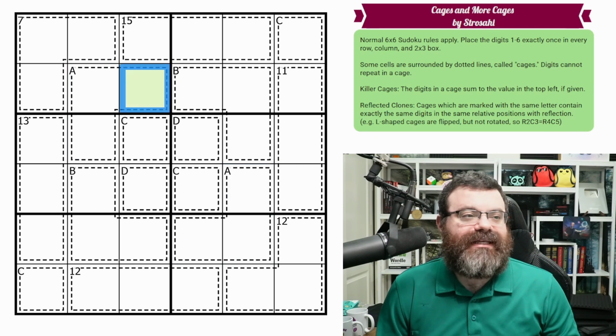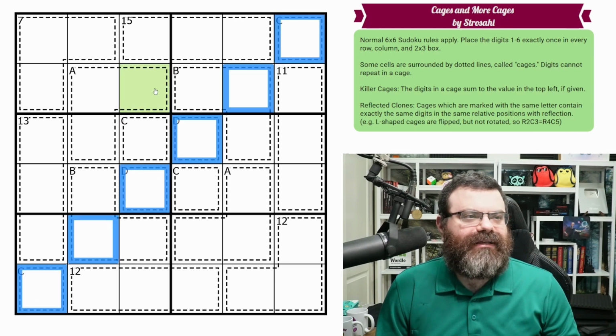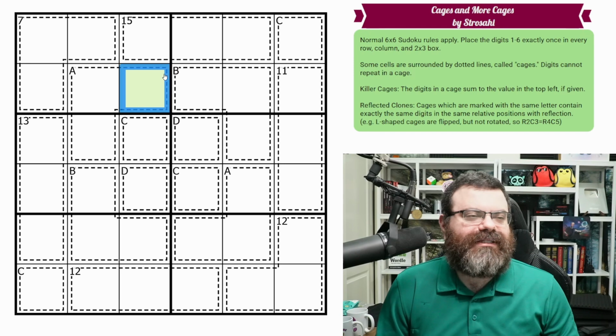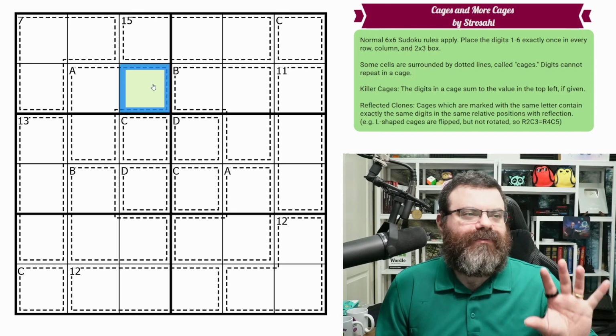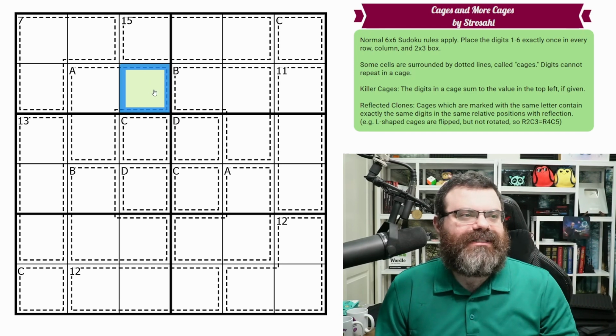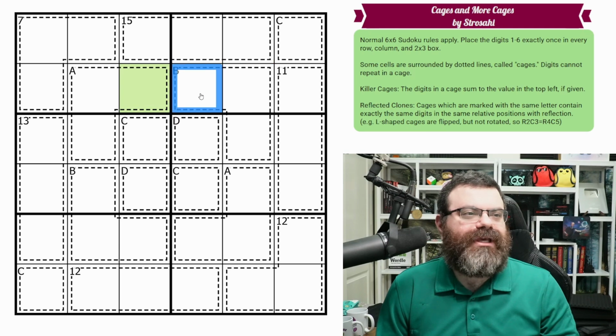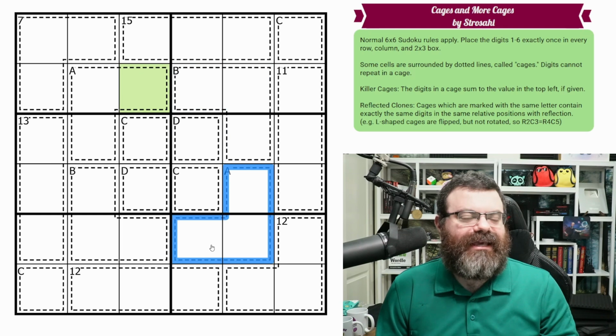So the example is this digit, row 2, column 3. We need to reflect it basically across this diagonal here, right? We would reflect the cage across the X. If we reflect it only across the X, we get what looks like this B cage. And then we would reflect it across the Y, which gives us what looks like this A cage.